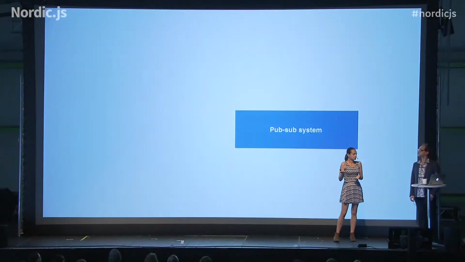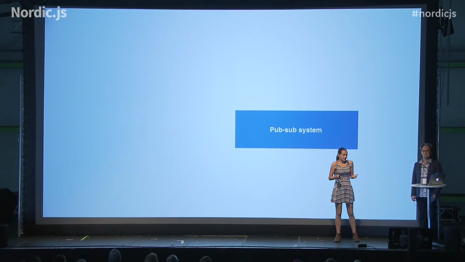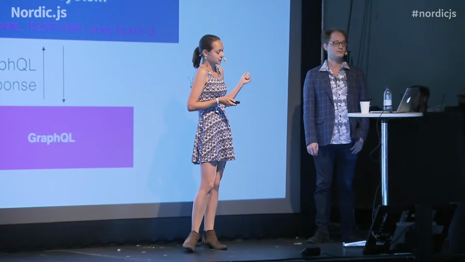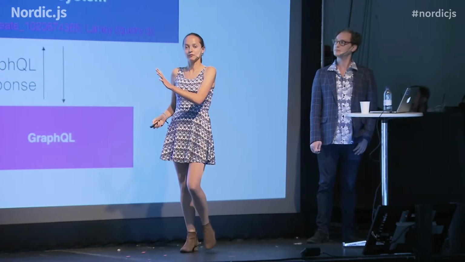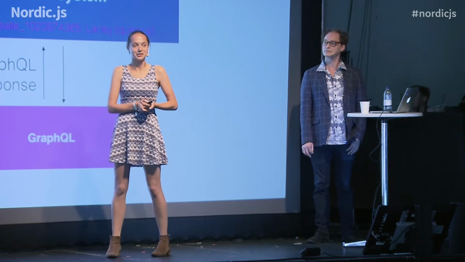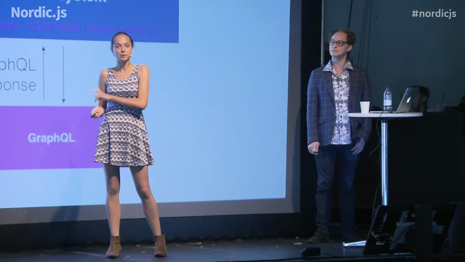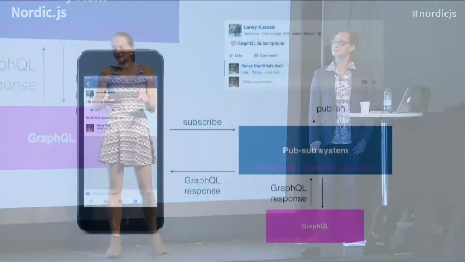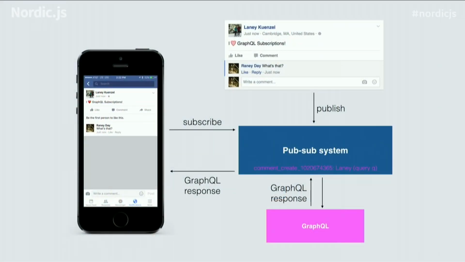And so our implementation of GraphQL subscriptions at Facebook is backed by a pub sub system. I go into a bunch of detail. Last year I spoke at React Europe and I kind of described this whole workflow. So if you're interested in the details, I would recommend checking that talk out. For now, I'm just going to point out two parts of this that I want you to remember for later. So the first is that GraphQL subscriptions, as we've built it, uses what we call topics. So this is how we match up publishes coming in, like new comments being written, with subscribers. So these are just strings. They might be something like comment create and then an ID. So that's the first thing to remember.